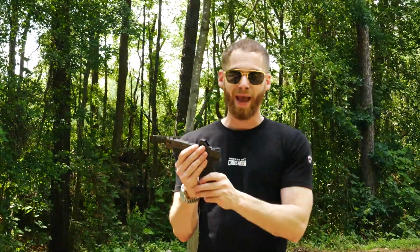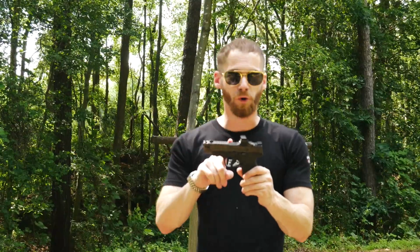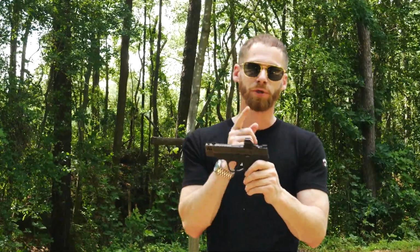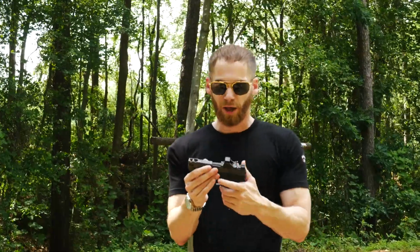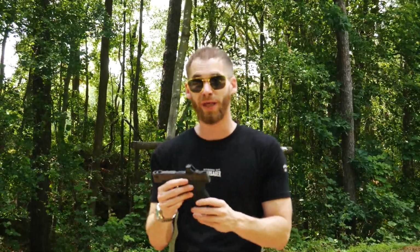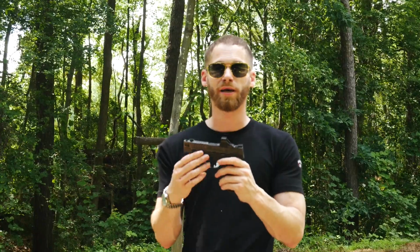Obviously, you buy your gun, you do what you want with it, but those are the few things that I'm looking for on my carry guns: mag capacity over 10 rounds, 4-inch barrel minimum. I don't really like anything smaller than that. It's just a little bit too snappy, and I want this to be accurate in a stressful situation. Good iron sights and an optics cut. Now the trigger, obviously, any gun that I have, I want a good trigger in it. So if you buy a Glock or something like that, you can always upgrade it. Smith & Wesson has some options too, so there are always upgrades in the future. However, I wouldn't say the trigger is a really big deal breaker for me. I've had guns with heavier triggers that weren't that bad, but I do really enjoy a nice trigger as well.